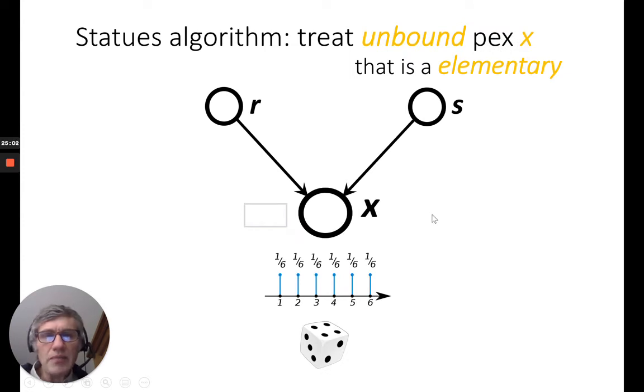Okay, what happens now? There are special cases, actually. This process can continue up to the leaf element, which are the elementary pexes. So, if we assume here that X represents a die with a prior probability distribution, then it's very simple. It takes here the first value, which is 1, and it yields an atom with 1 and its probability.